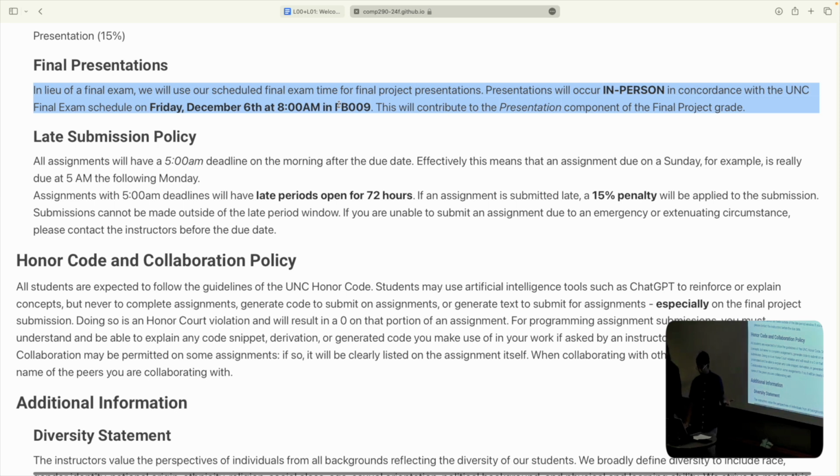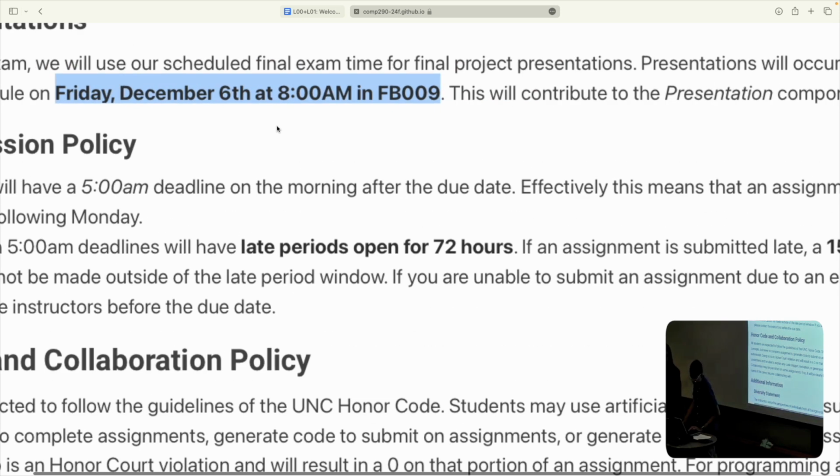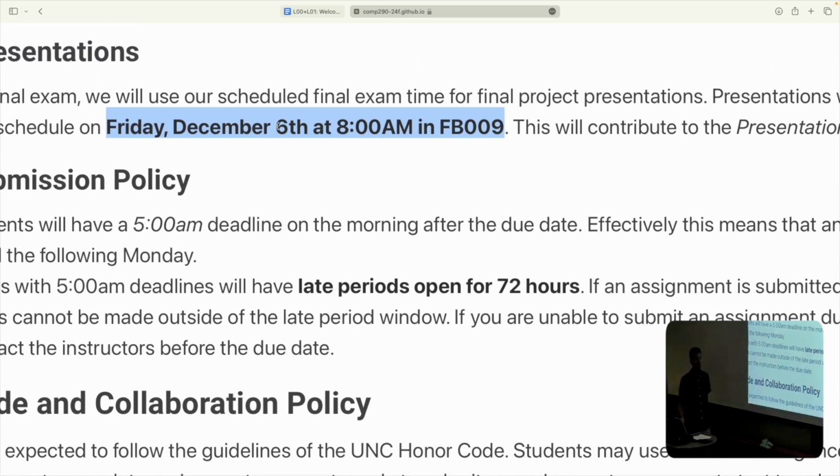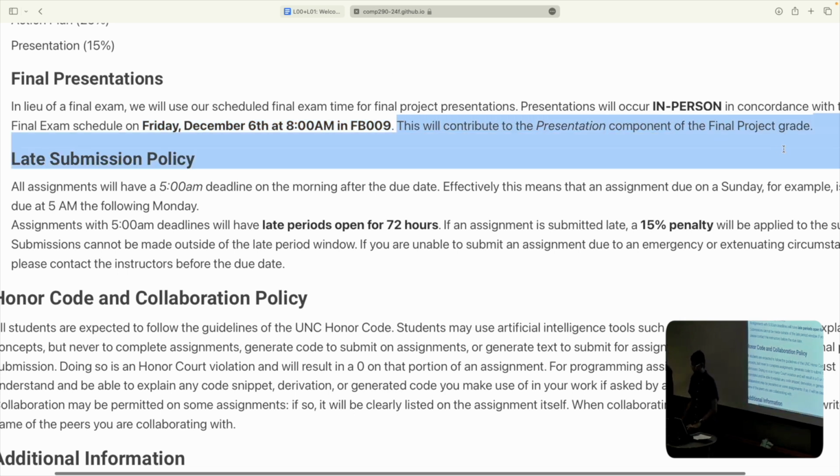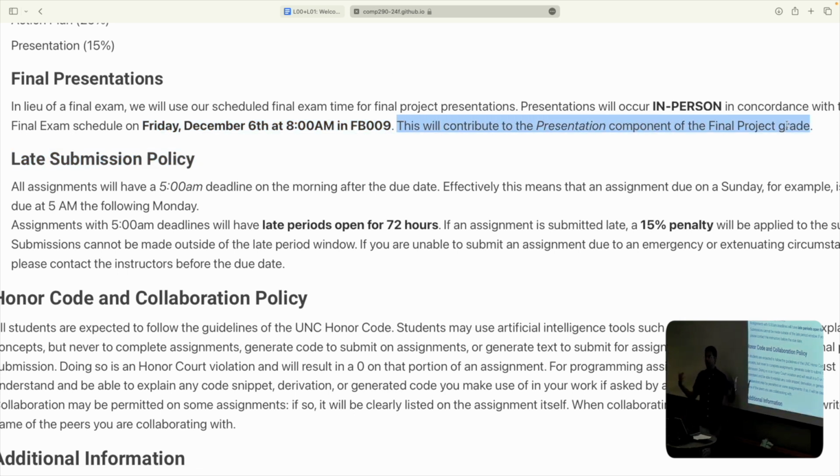So we are required to meet in person by UNC policy for final exams. We do not have a final exam, and of course there are no quizzes, no tests in this class. It's a 1-credit class. So we will be meeting, unfortunately, and again, I'm very sorry. It's Friday at 8 a.m. We apologize for that. Nothing we can do, but it should be a pretty low stakes presentation and just kind of celebrating the work that you have been doing. So I wouldn't worry too much about that.